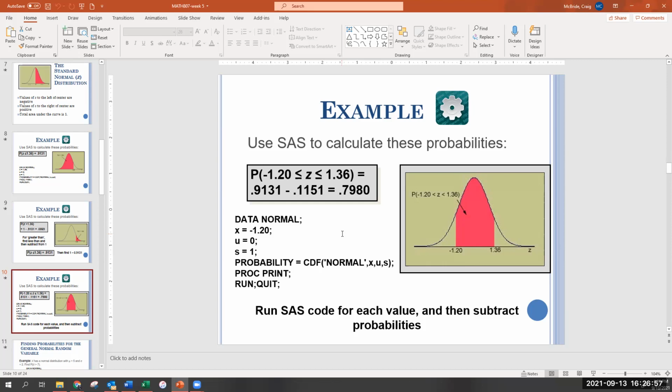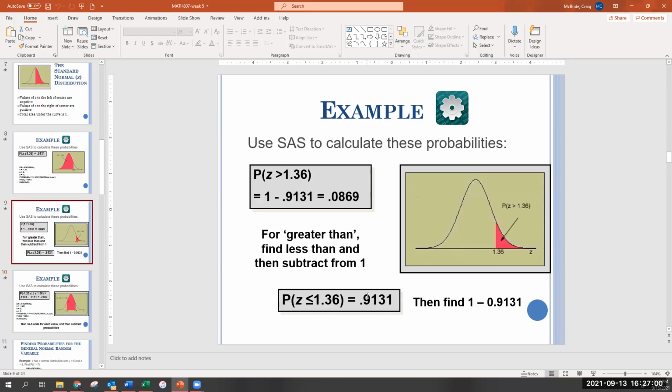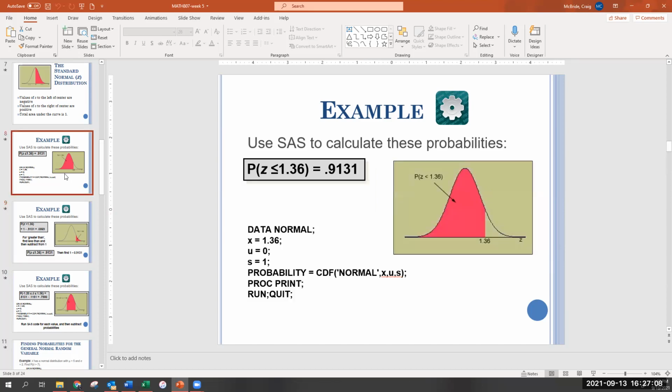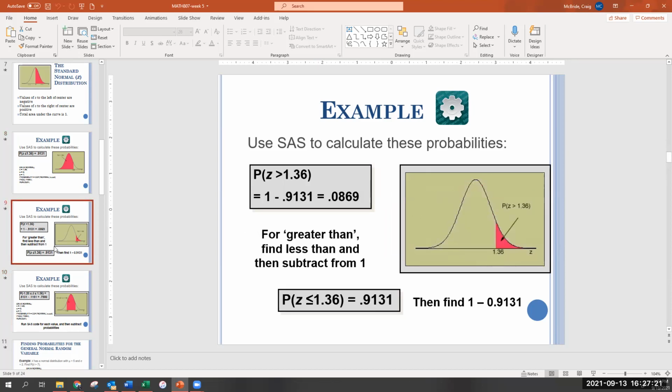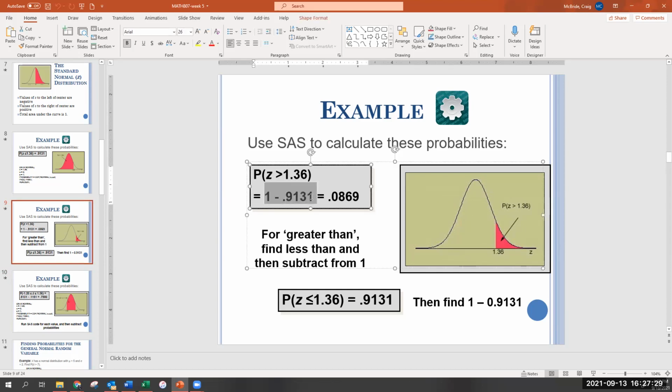Okay, so can you go back to that other slide that you just came from? Why did we subtract from 1 on the top one and the bottom one, if one was greater than and the other one was less than? Well, for the less than, we didn't do anything. We just got the answer. But if you go to the one that you just showed, this one, you see how we're subtracting our answer from 1 to get above, and then at the bottom we did it again, but we subtracted that.